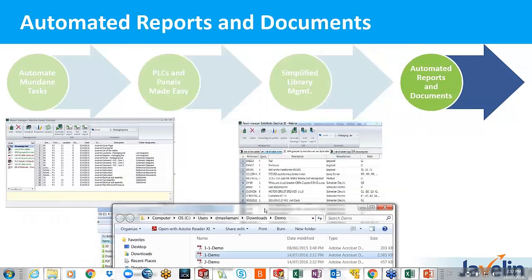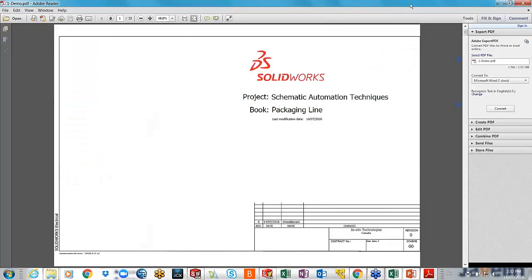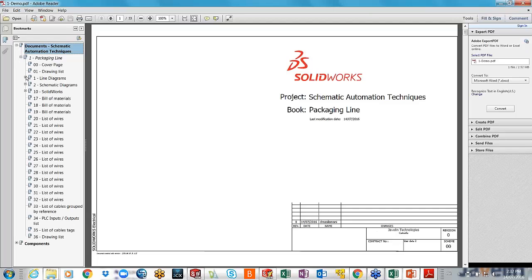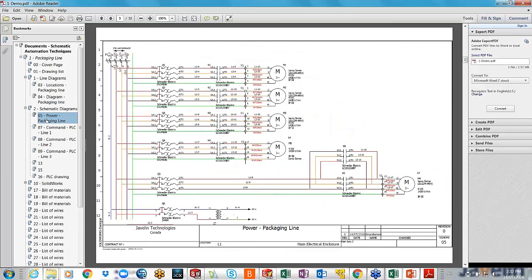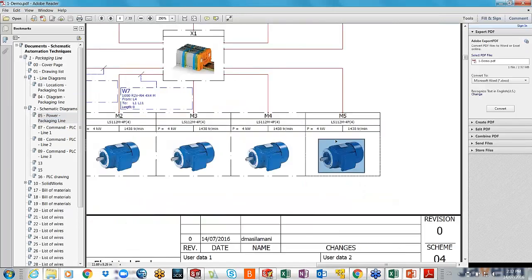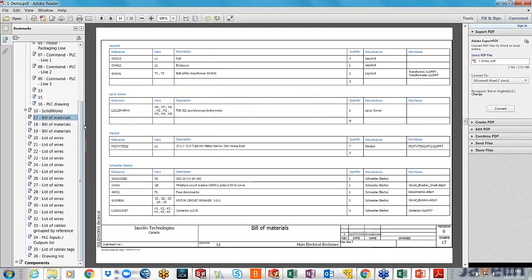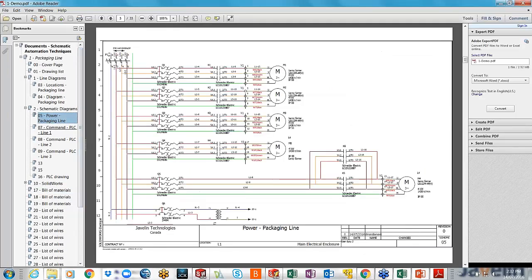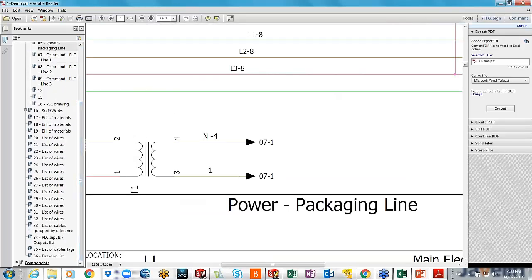we've got our automation of reports. We've got documentation. You can either export them to, like I said, Excel, text or XML. PDF just happens to be the heart and soul of our exports. Let's take a look and see. Everything is neatly exported. These are live links, so you can pretty much click between projects and the application will take you back. So if you go on to bill of materials, and not just that, one of the things that definitely stands out is our off-page references that show in over here to our project.